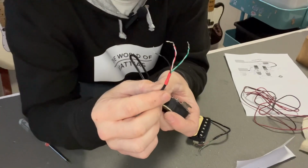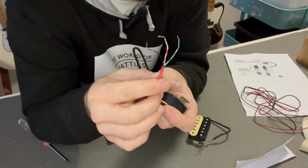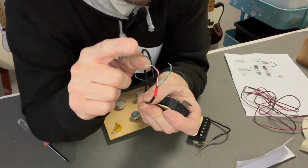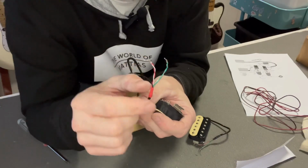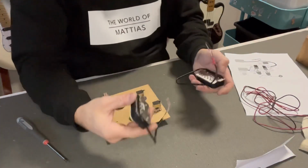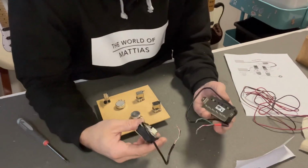In this case, the black wire is the hot wire. The green and the naked wire, that's the ground. And the red and the white are the wires that we are going to use to do the actual coil split. But before we do anything, I would like to measure these.